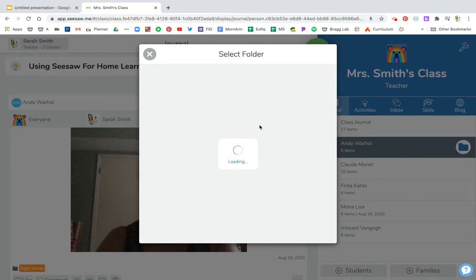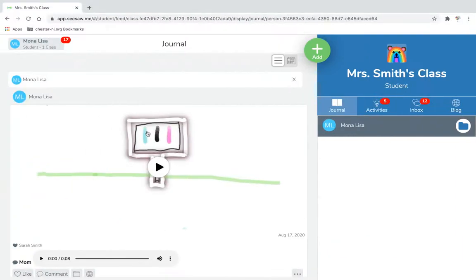All right, so normally what would come up is you would be able to see the folders and he would be able to click on it. He would be able to click on and see what is in his. So let's actually go over. We'll check out the students. What does it look like?